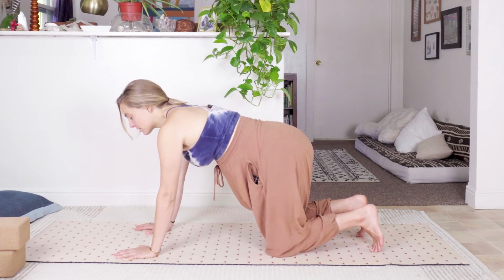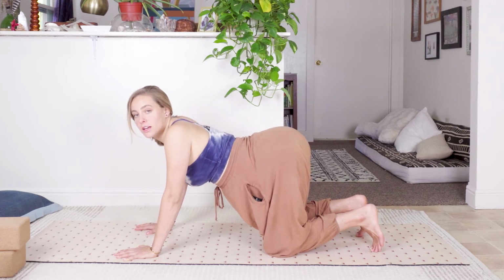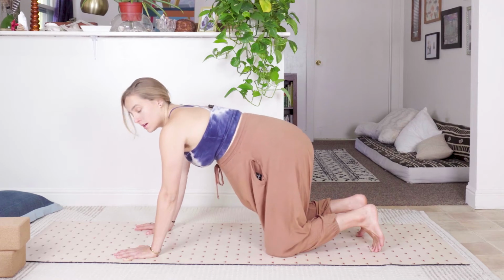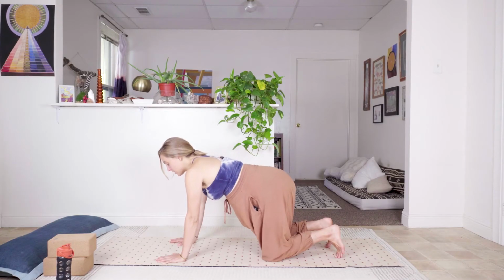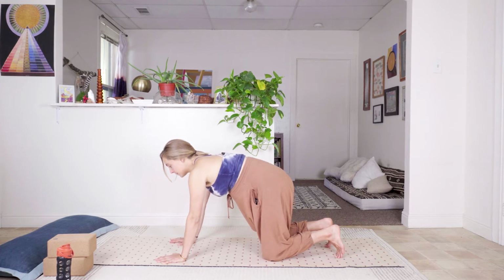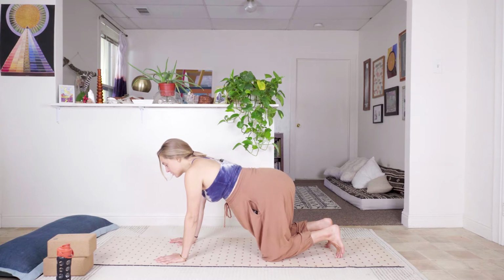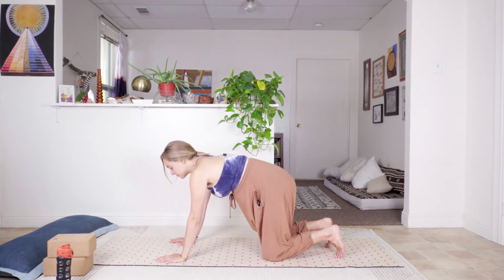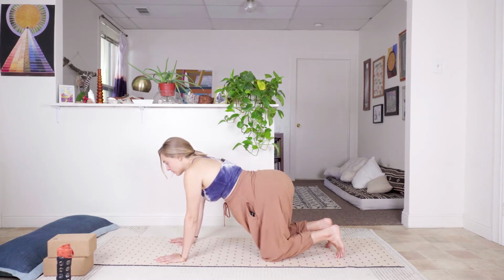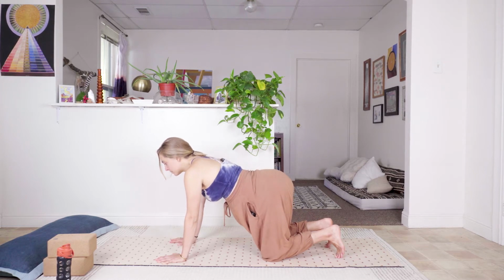So the ribs engaged looks kind of just like lifting your ribs up a little bit closer to the ceiling rather than just letting everything drop and open. Keeping our ribs lifted will help engage through the abdominal muscles ever so slightly. It's an engagement through the abdominals that isn't too excessive. So keep that tilting going, that rotation going.